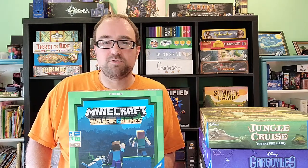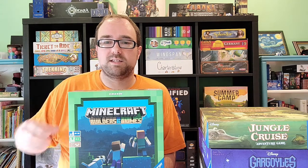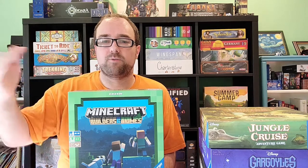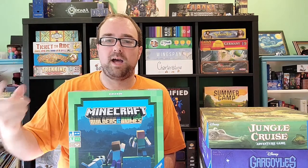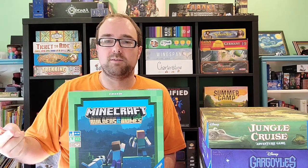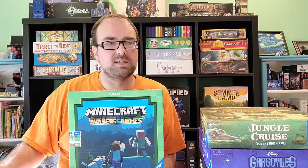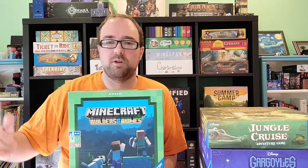As far as building goes, you are basically collecting these different types of buildings, and they have 3 different things going on. They have the biome that they're in, the material they're made out of, and the type of some sort. I can't remember exactly what it is, but the third thing.